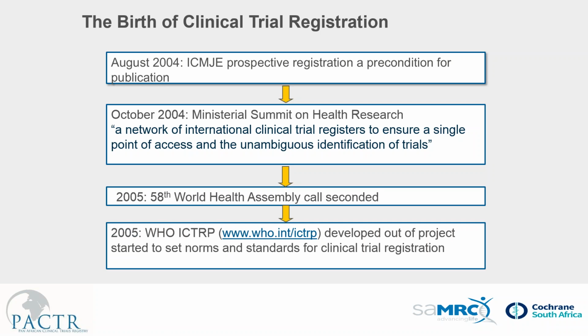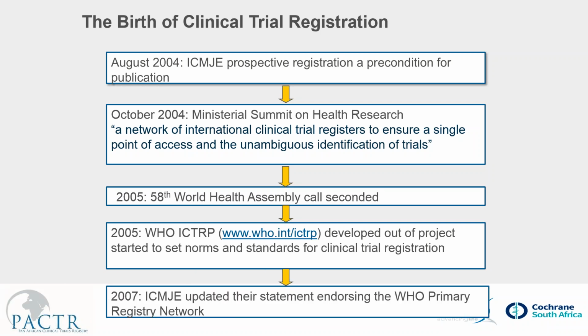And then in 2005, the WHO's International Clinical Trials Registry Platform, which we call ICTRP for short, developed out of a project started to set norms and standards for clinical trial registration. And in 2007, the ICMJE updated their statement endorsing that all primary registries who are members of the WHO's network are their registers of choice for registering all clinical trials.